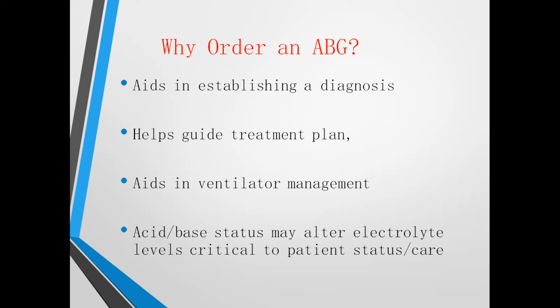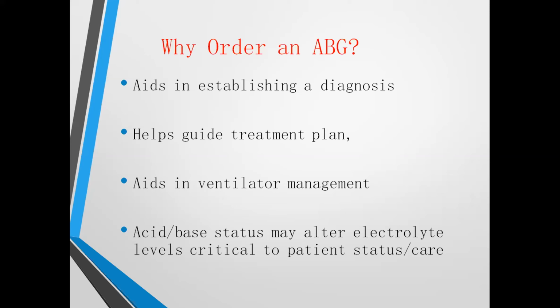The other important thing is, why order an ABG? What is the most important significance of ABG? ABG is basically not a routine advised investigation. Always remember that it is not routinely advised from OPDs. It is mostly advised in all critical patients, like in emergency departments, in high dependency units, in ICU. These are the common sites where we advise ABGs.